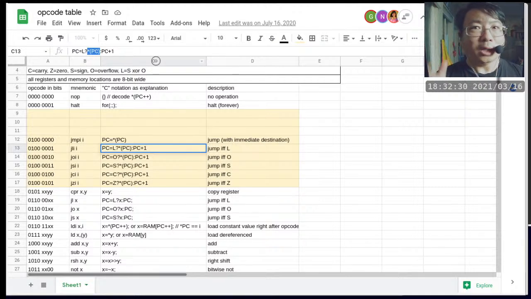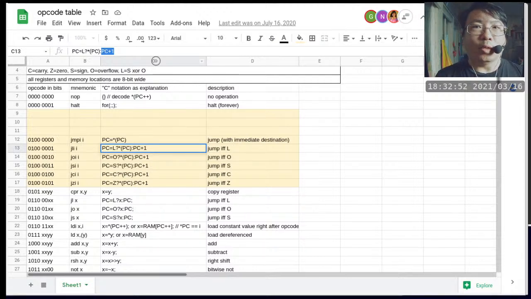Yes, indeed, but only if the L flag is a 1. What if the L flag is a 0? Then we're going to update the program counter with the program counter plus 1. Then you go, but isn't this going to skip an instruction? Whatever instruction is after the JLI instruction in this case is going to be skipped.